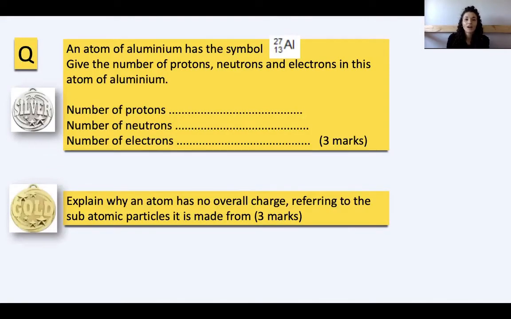Okay, so here is our first couple of practice questions. There are 2 practice questions here for you to have a go at. If you're feeling really confident, then you can have a go at the silver and the gold. If you're not feeling quite so confident, then just have a go at the silver one. If you look at the silver one and you think that's actually really easy, then don't worry, just go straight on to the gold. So pause the video now and have a go at these questions, and then we will mark them in a moment.